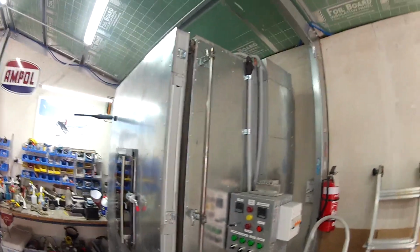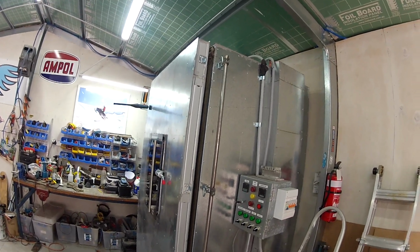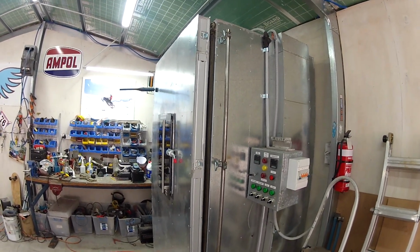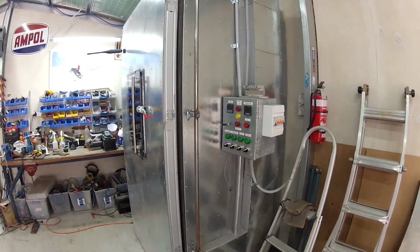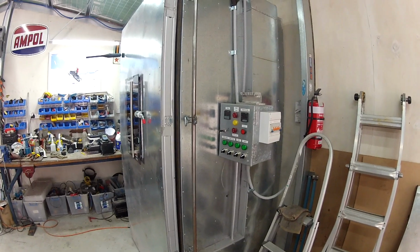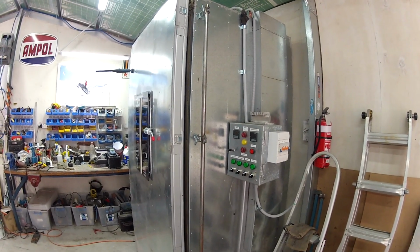And the only other thing I've got to do is the fan at the top. I bought a really cheap fan, and it just doesn't blow enough recirculating air inside the oven to keep it the one temperature top to bottom. So I need to buy a better fan which throws a bit more airflow through, which I'm in the process of ordering at the moment.